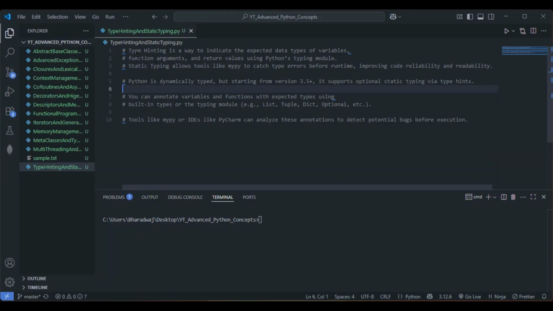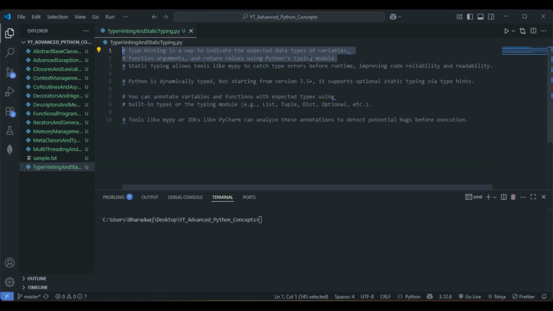First, type hinting is a way to indicate the expected data types of variables, functions, function arguments, and return values using Python's typing module, right? So this comes from the typing module.